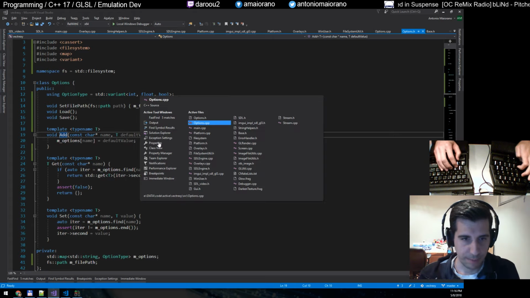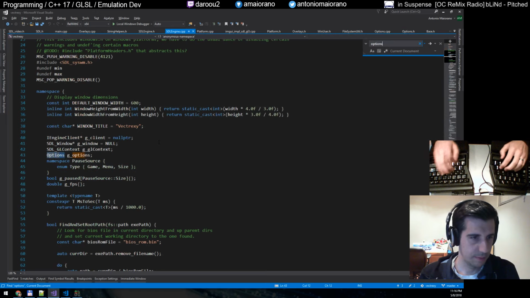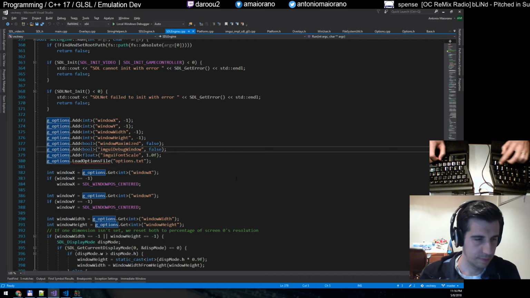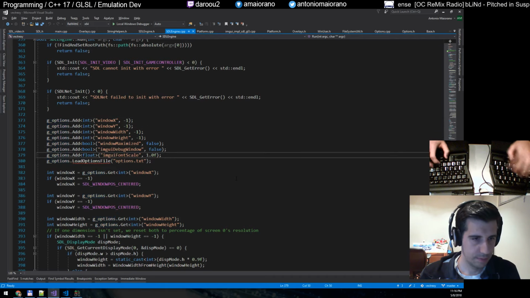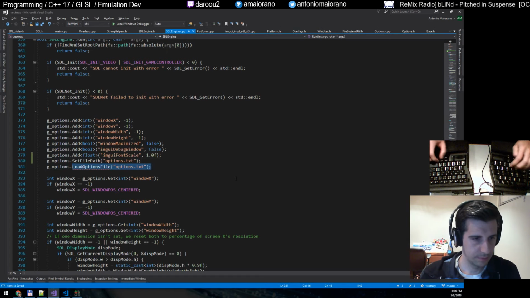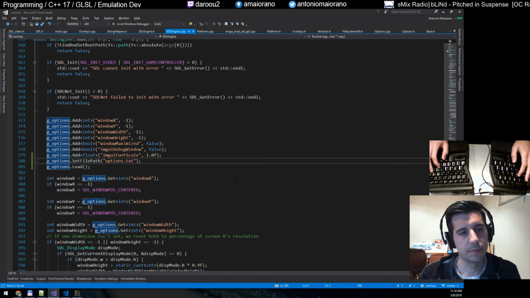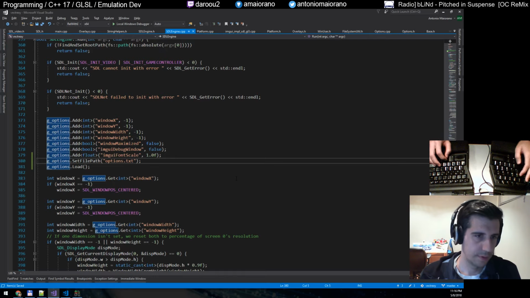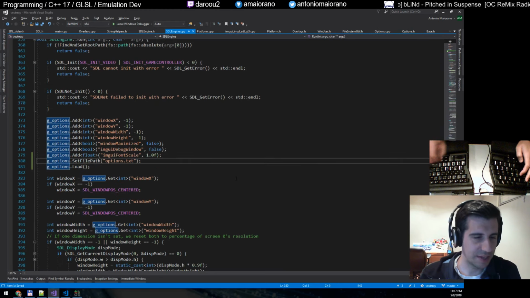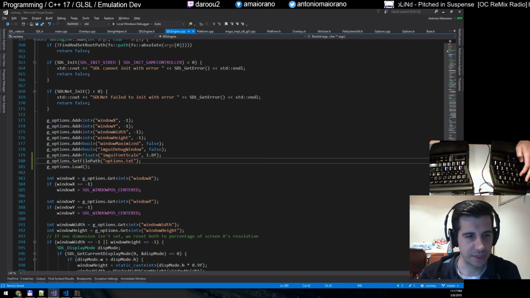Okay, so if we come back to SDL Engine. Alright. Yeah, the only thing that bothers me is this weird contract where you need to register all your types before you actually do the load.